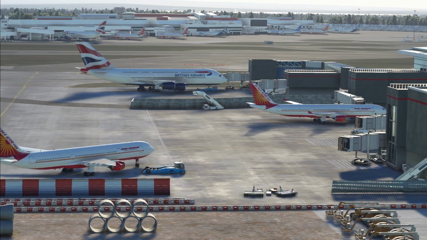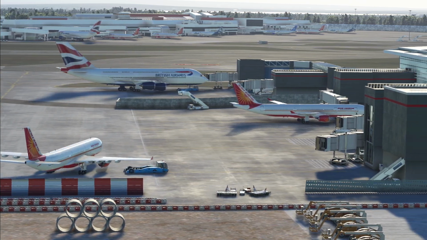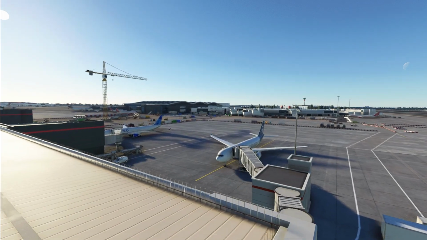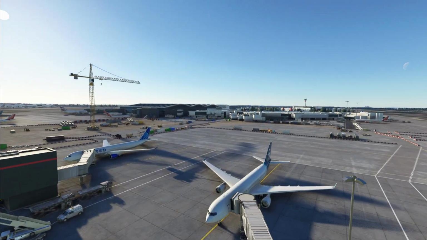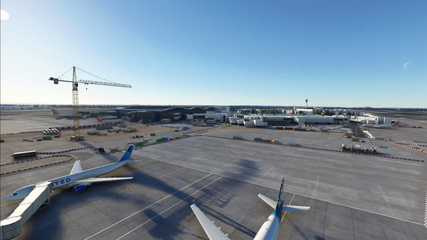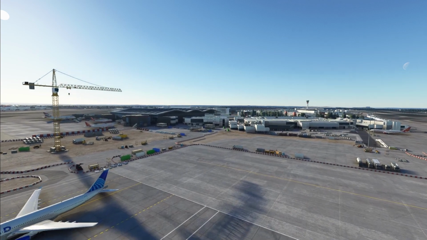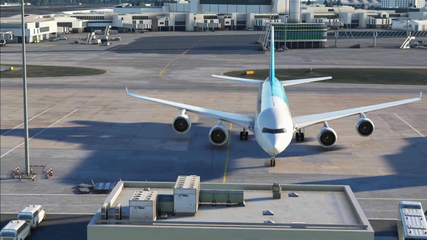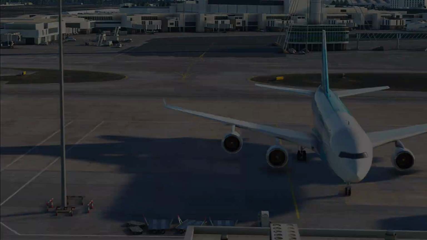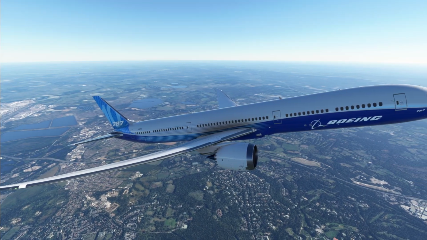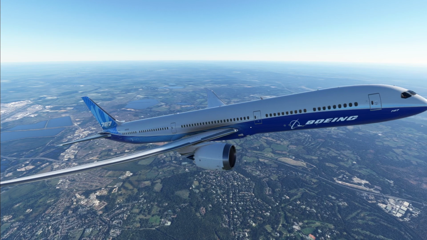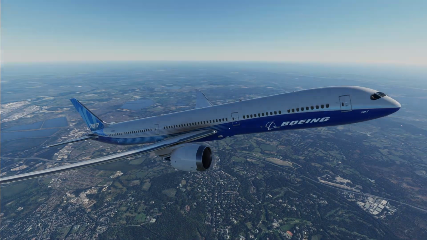And since we're on this topic, it's maybe worth considering that this add-on is only really relevant when you're taxiing around airports. So if you're someone who has invested in a bunch of scenery and you enjoy doing a full flight from start to finish, including the taxi, then this may be a neat thing to have. Conversely, if you find taxiing around airports kind of boring and dull, well then you're probably not watching this video anyways, since this plugin isn't really for you.